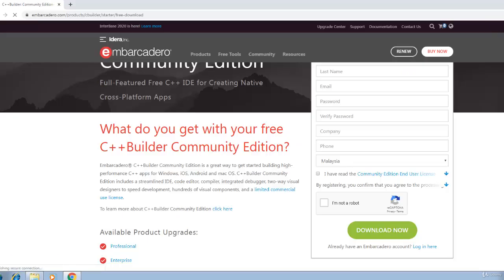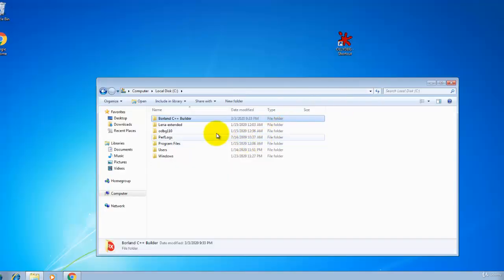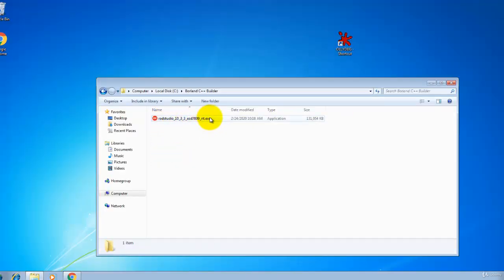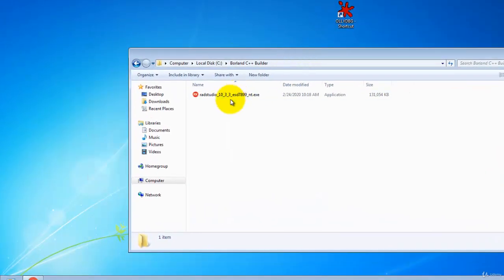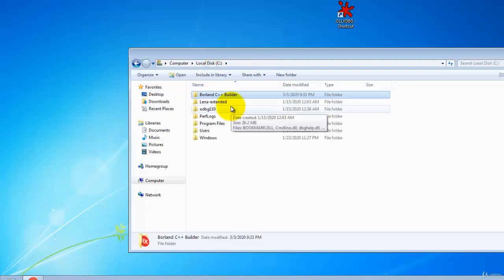You will get a file which is something like this, and this is for you to install Embarcadero C++ Builder. It was previously known as Borland C++ Builder.